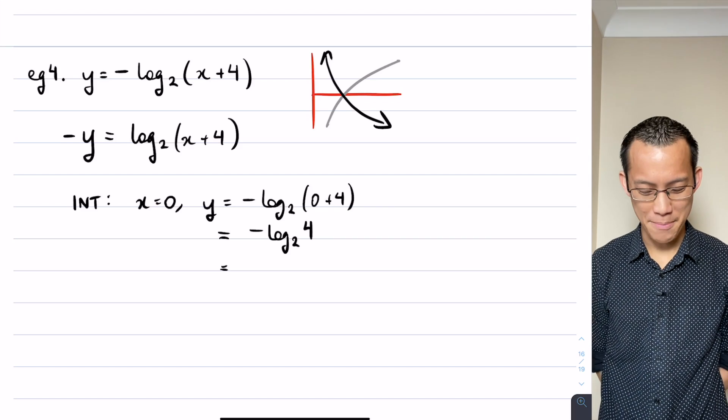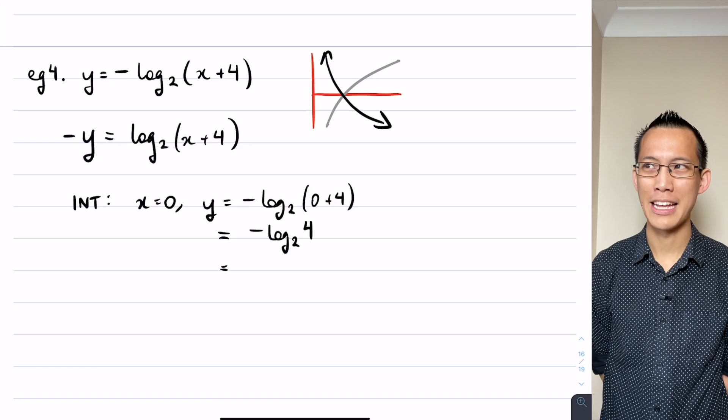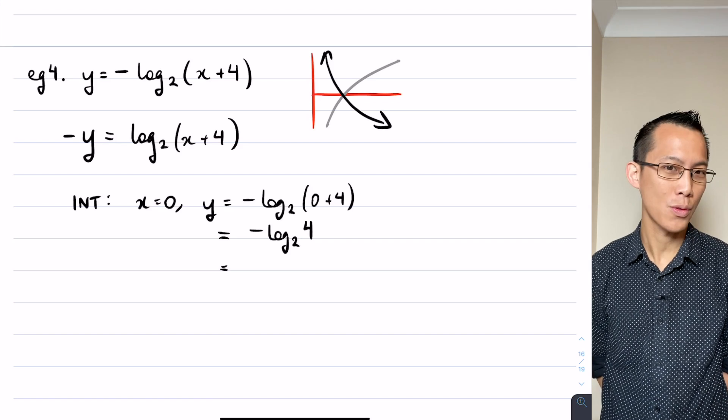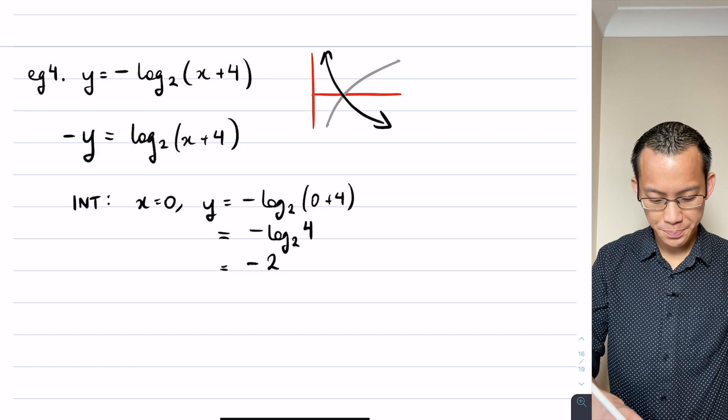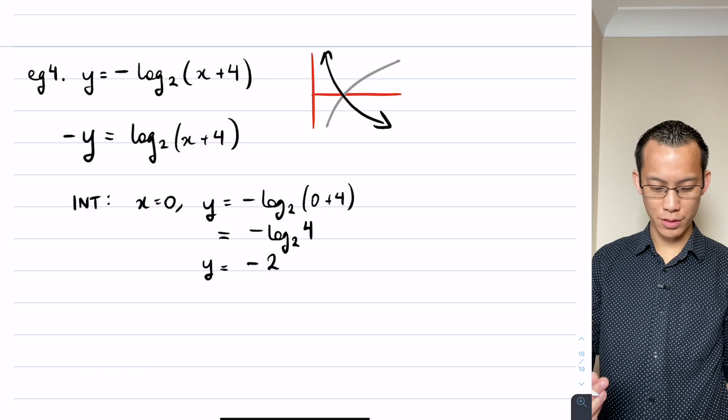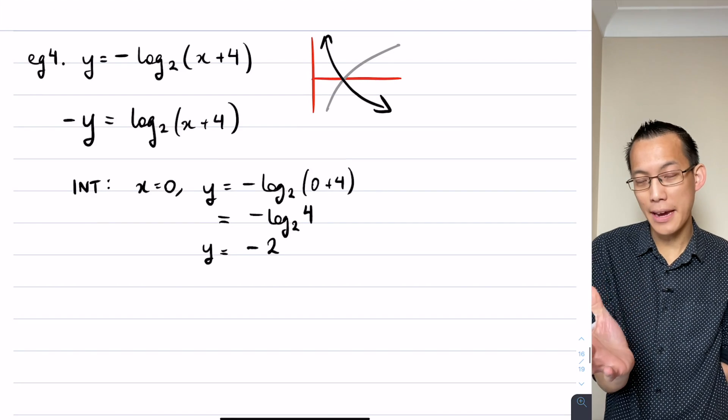Well, that's 2 squared - 2 squared gives you 4, so therefore that log is equal to 2. So I've got a y-intercept, that's great, and I'm anticipating that I will get an x-intercept as well from my rough look at the graph's shape.